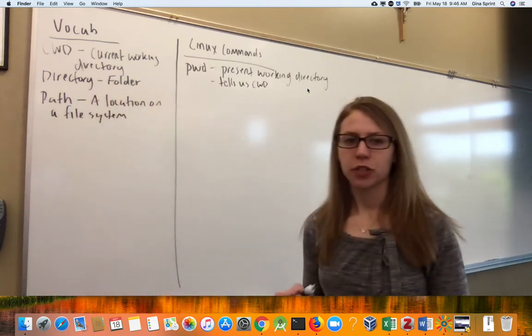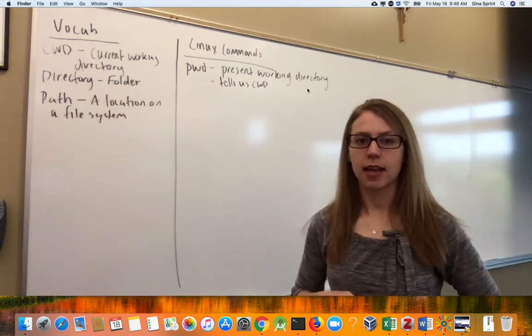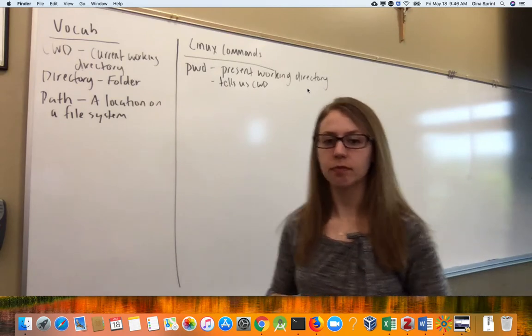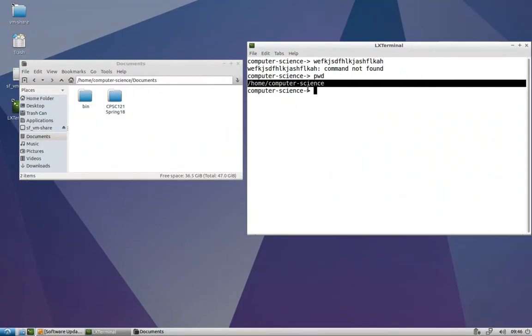Nice short definition we'll use for path: a location on a file system. Now back to our terminal. So our terminal told us the current working directory is /home/computer-science. So that's a path that tells us a location on the file system. This is the location in which this terminal is operating.